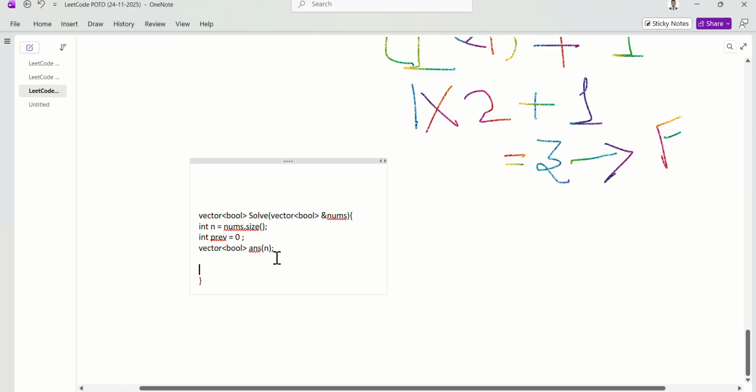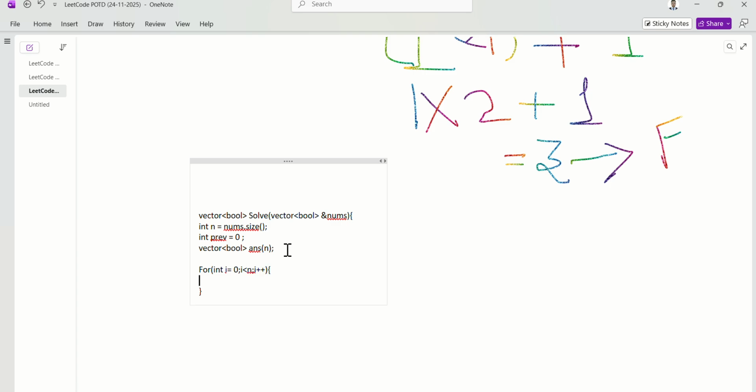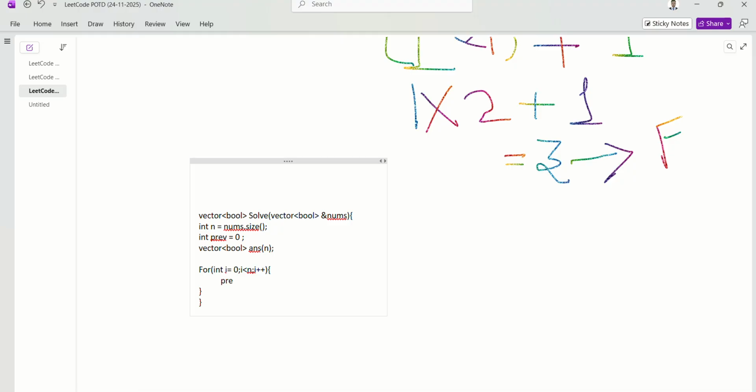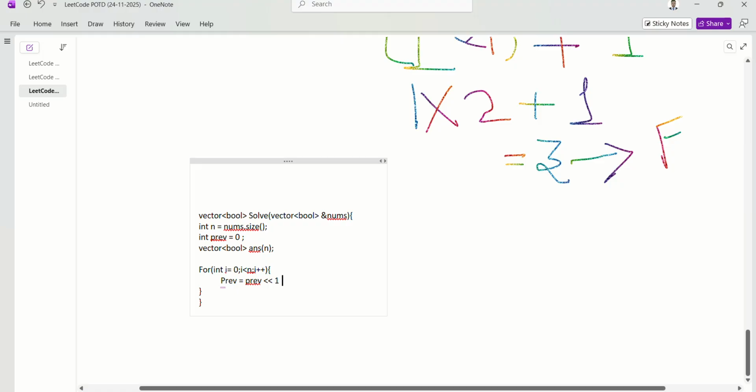Then we run a loop from i equal to 0, and for this we find the previous value as previous left shifted by 1, adding the value of the current bit.